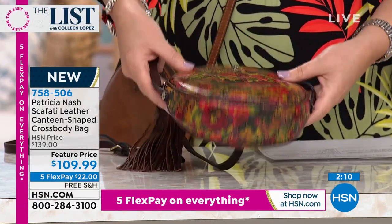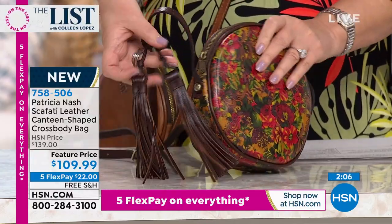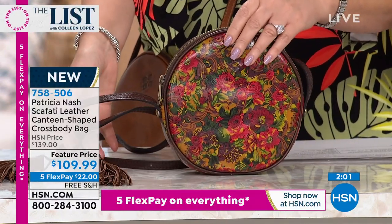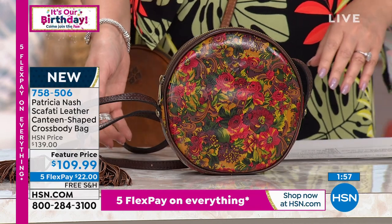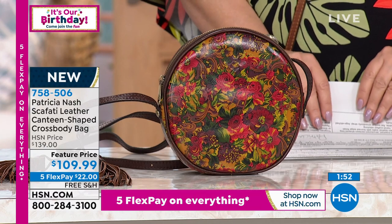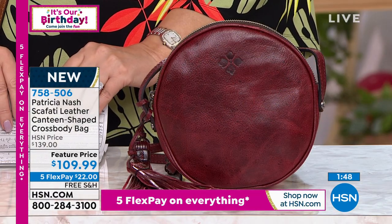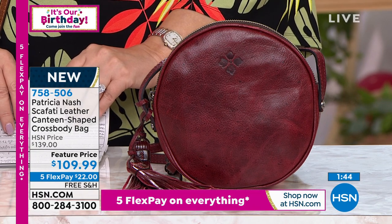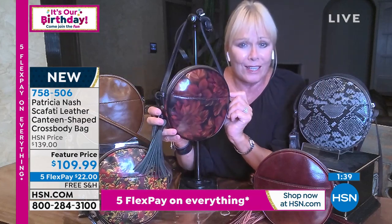All the trend statements are saying all these golden honey, olive, sage colors are going to be so big this fall. Here you've got the perfect bag to step out in all that apparel that you're going to see in all those colors. So this print is going to go with everything this fall. And then the rustic mums — it's just like a painting.